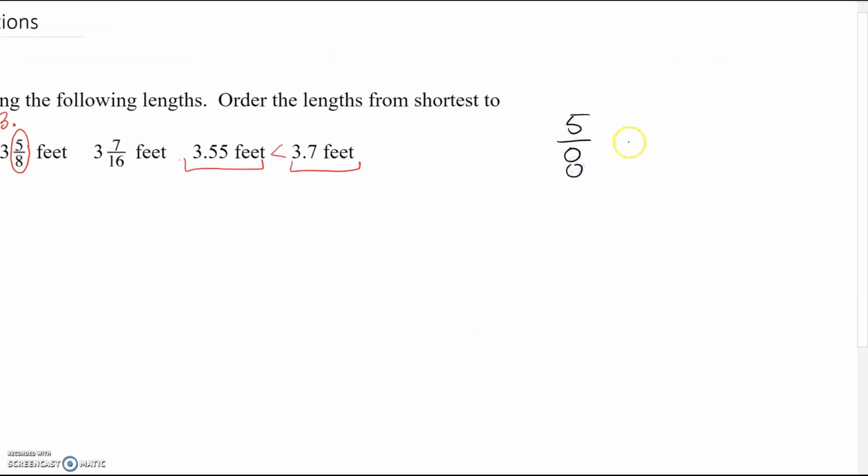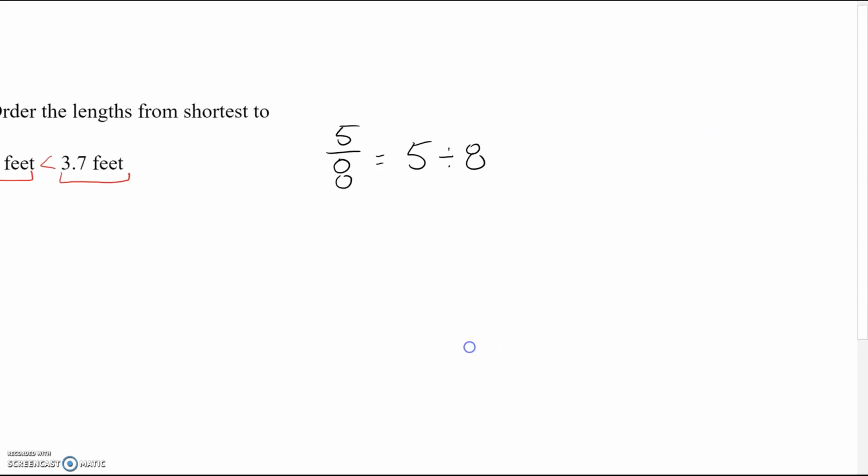Well, you can do that through division. 5/8 could be written as 5 divided by 8. And if we do that, we have 5 being divided by 8. Out of 5, I cannot make a group of 8, so that's 0. Put a decimal and a 0, bring the decimal up. Now 8 goes into 50 6 times. 8 times 6 is 48. That's a remainder of 2. Have a remainder, so let's bring down a 0.